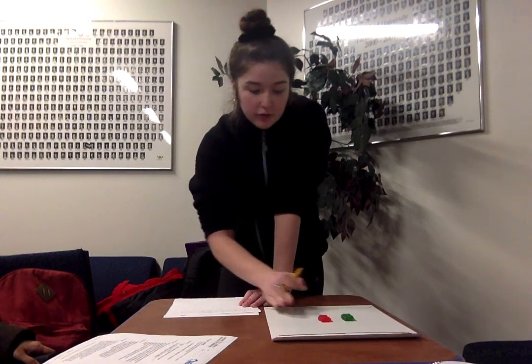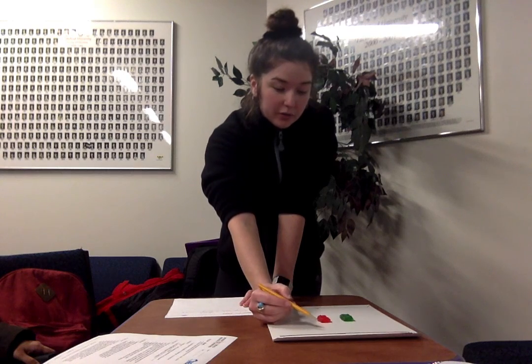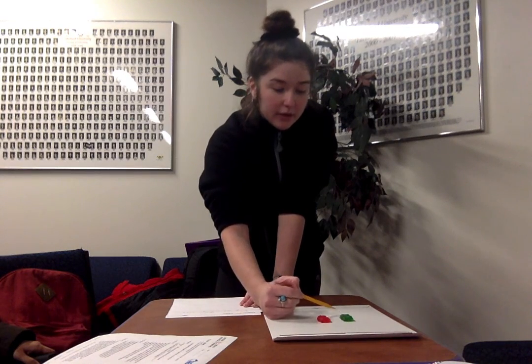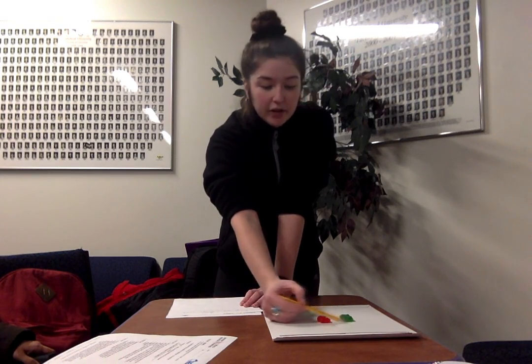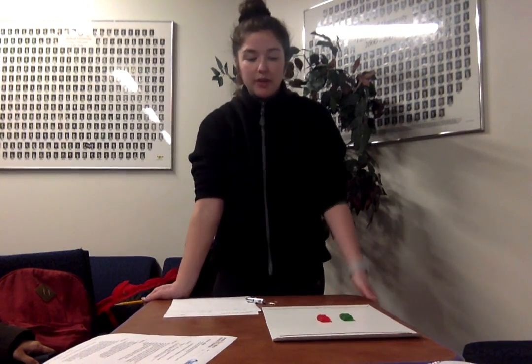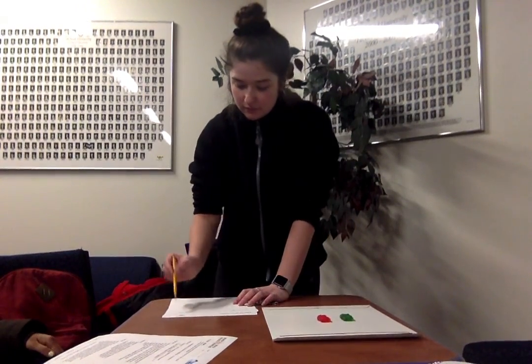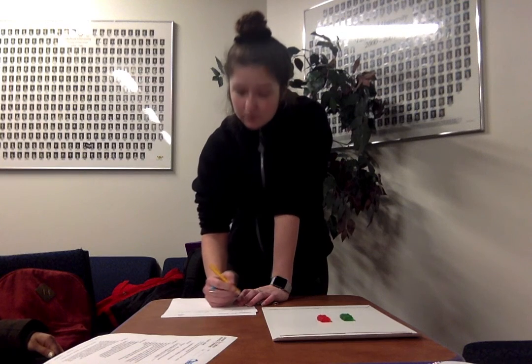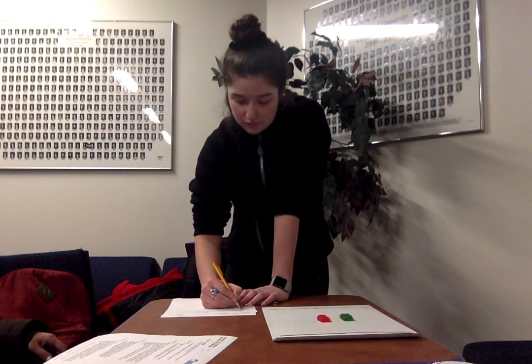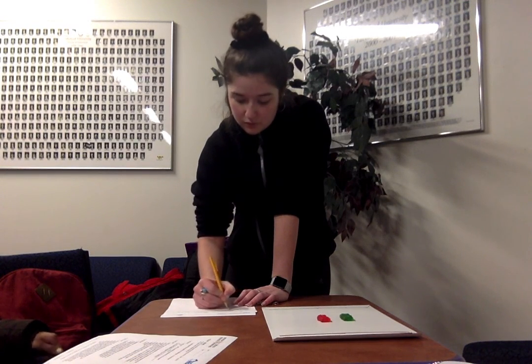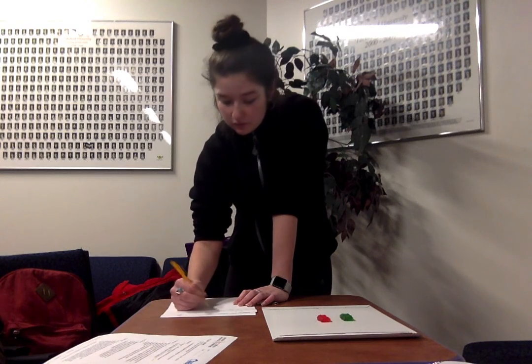Okay, so we might think that the red light will go all the way through the red gummy bears, and the red light might go all the way through and come out on the other side with the green ones too. So anybody have any other thoughts of what a reasonable student might think? Yeah? I think because the light is red, that it'll only go straight through the red ones, but it won't go through the green ones because it's not red like the light. Cool.